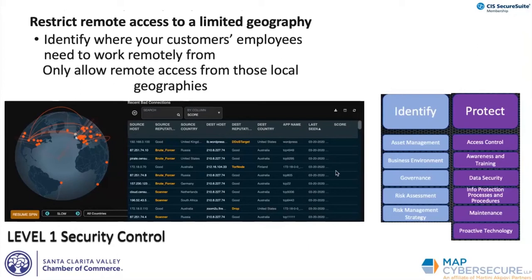Go ahead. I was going to say, even the ones that you said are global, it's still usually specific places outside of Los Angeles, specific countries that they're working from. It's not all countries. Exactly. And what were you going to say? You were going to say something about if they don't need to access anything from outside LA, then what? Then you configure their accounts to only have remote access from LA or California or even the United States.